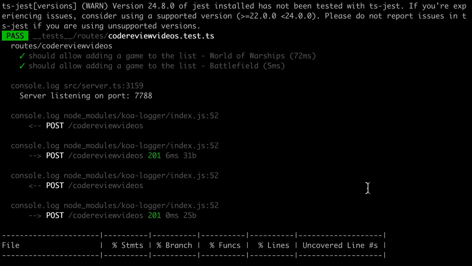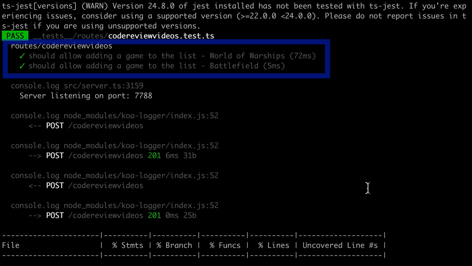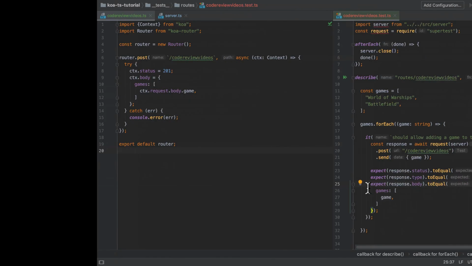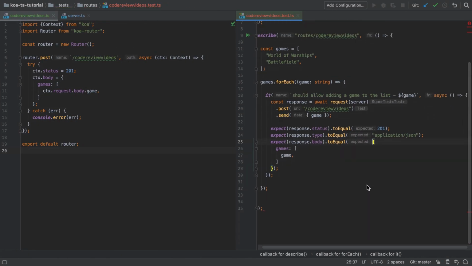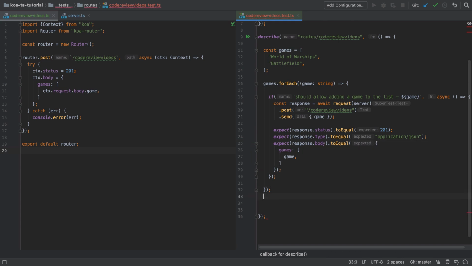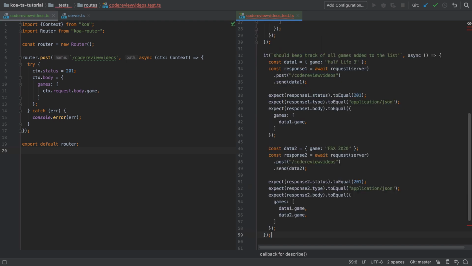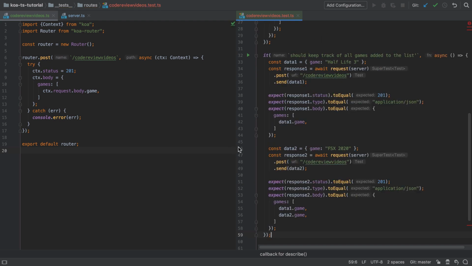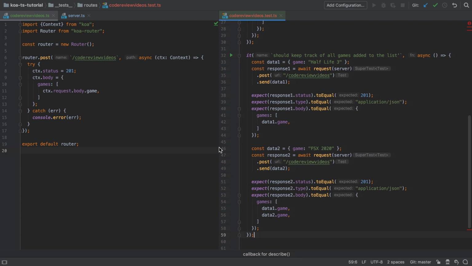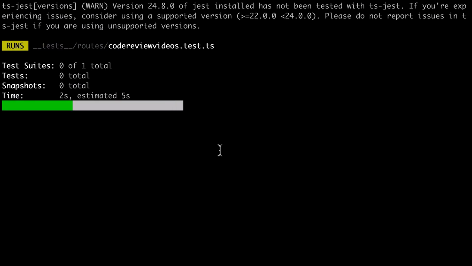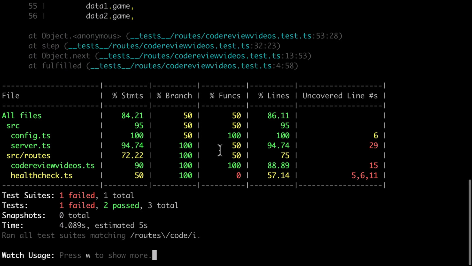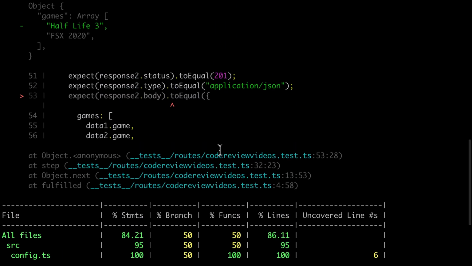Now, to finish up here, I'm just going to demonstrate the problem that we've just been talking about, which is that if we've posted in a game already, and then we post in a second game, we should expect to see both games return in our list, but in our case, we're not going to see that. We're just going to see the most recent game that we've posted in. In order to address this problem, we're going to need some persistence, which we're going to use Redis for. You can, of course, use a database or any other persistence layer that you prefer. So we'll get on with fixing this in the very next video.